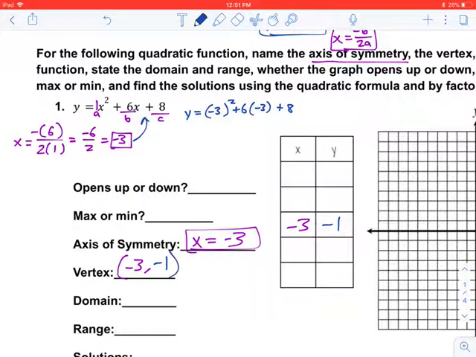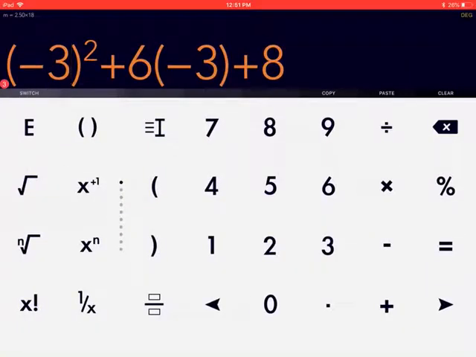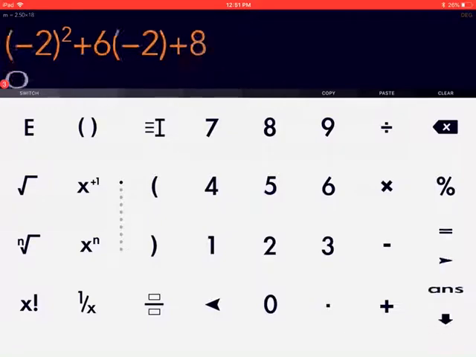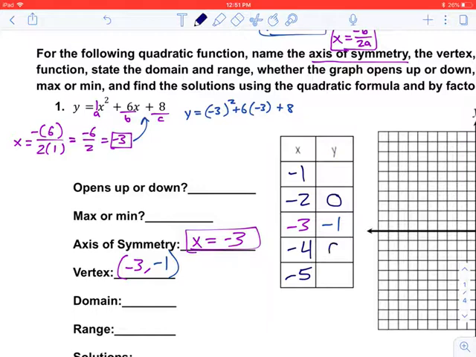And now I'm basically plugging in the rest of them that are above and below that. So negative 2 and negative 1 up here, negative 4 and negative 5 down there. And remember, these are symmetrical, so I really don't have to plug in everything, just the next one. So negative 2 is my next one. Since I already have it typed in, I just take that and make it a 2. So negative 2 and negative 2 there. And I get 0. So I've got 0 and 0.